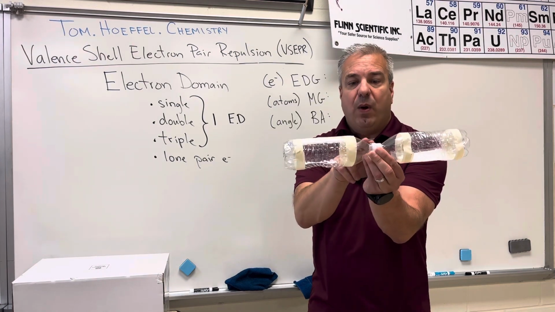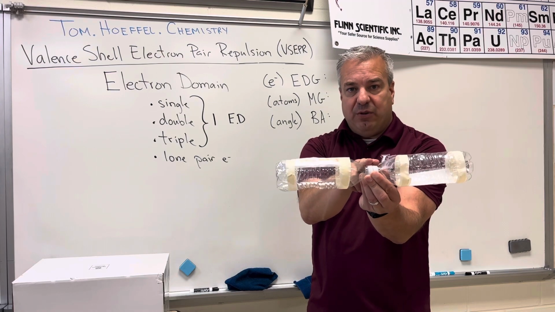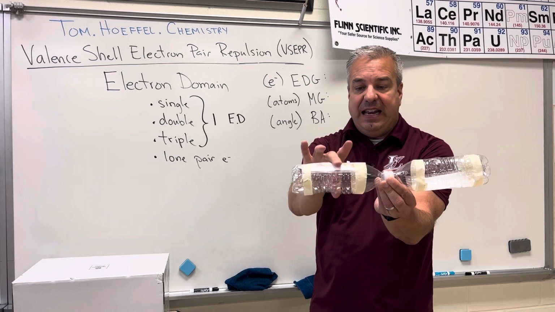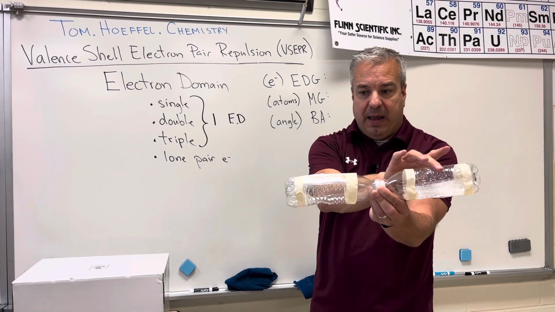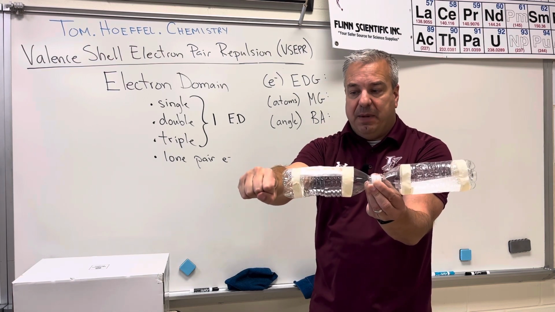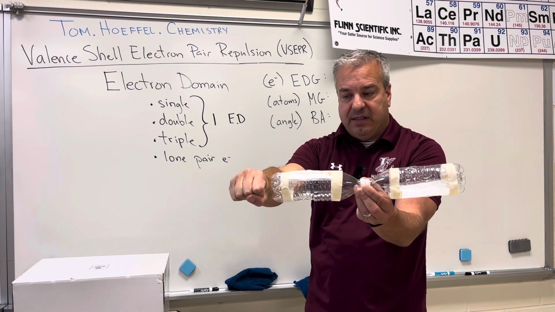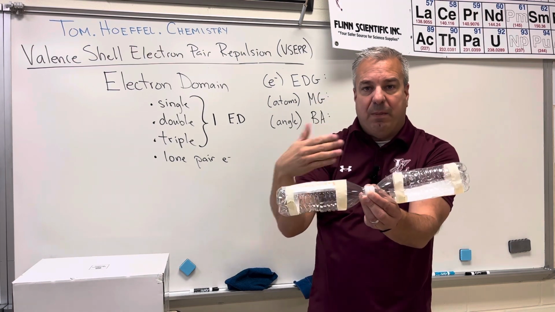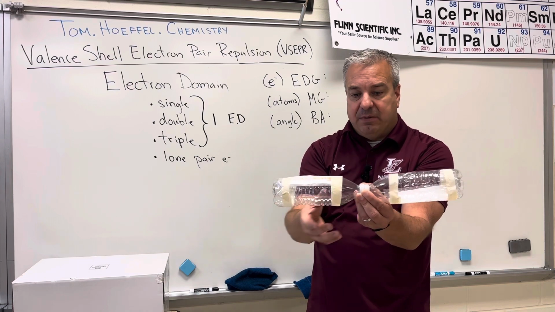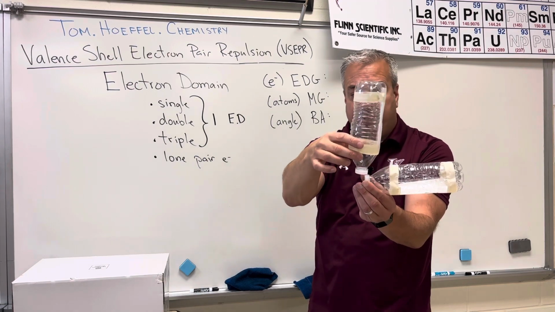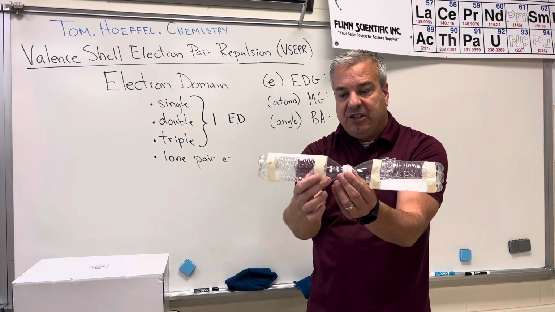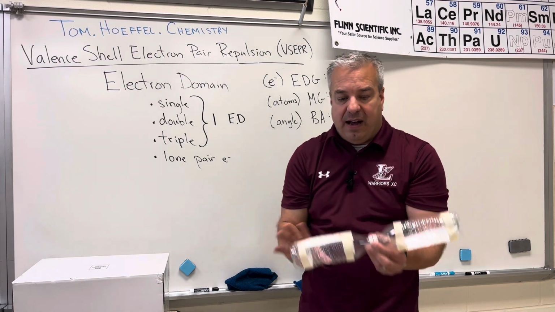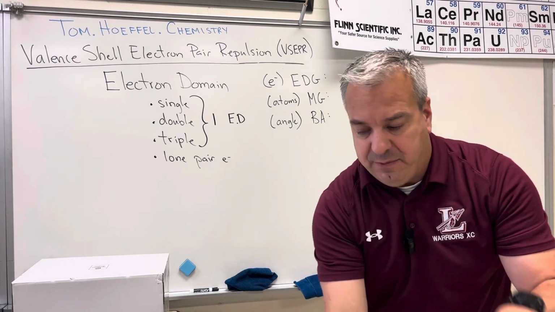Where my hand is right now is what we'd call the central atom A. And if each of these are bonding domains, then there will be an element B right here where my fist is, and an element B right here, because they represent non-central atoms. But to maximize the repulsion, this is the shape that I would get. And I'm just going to draw this on the board in that AB format.